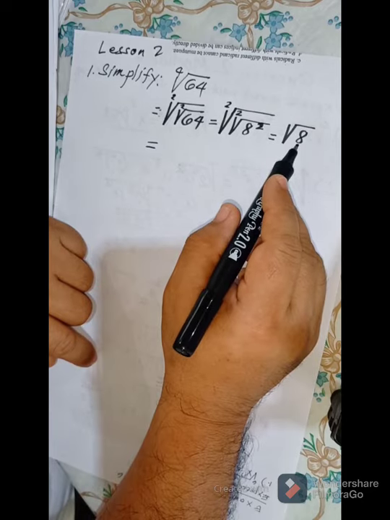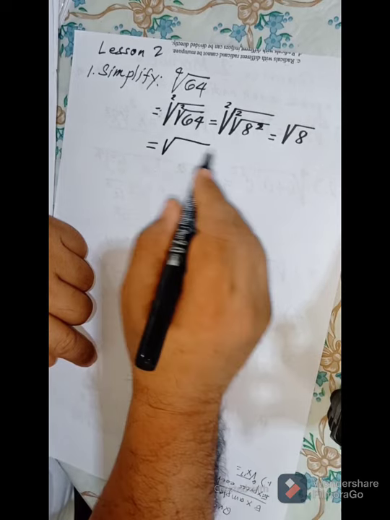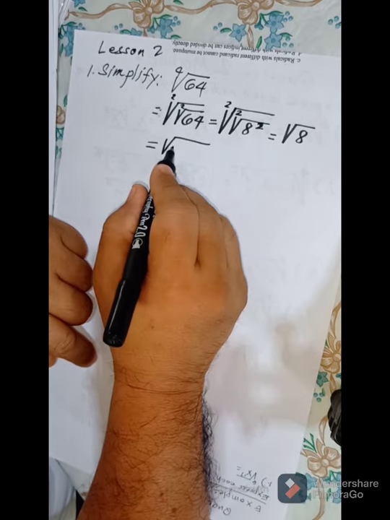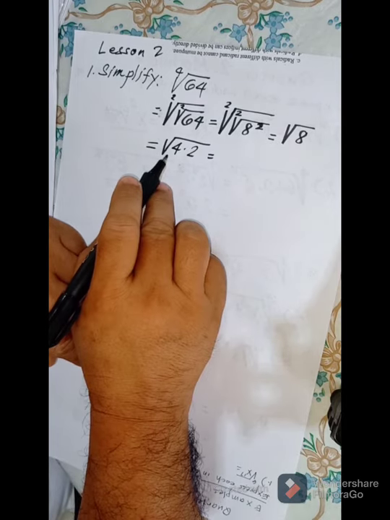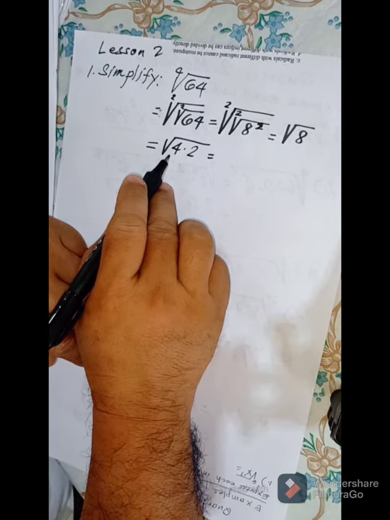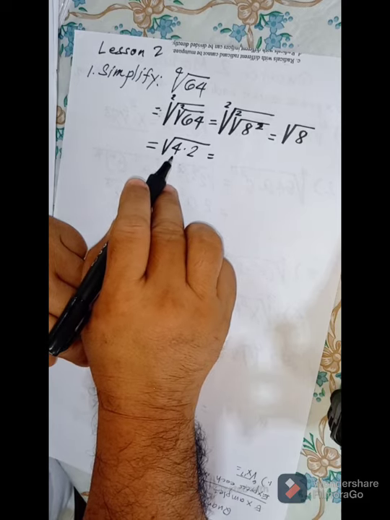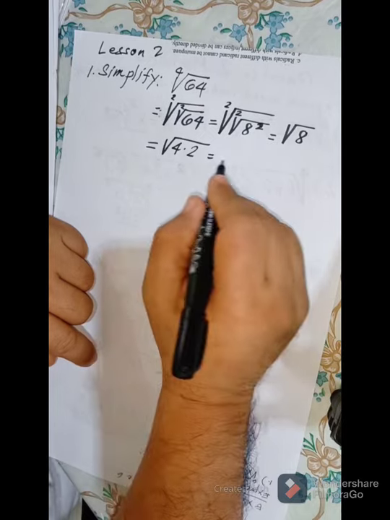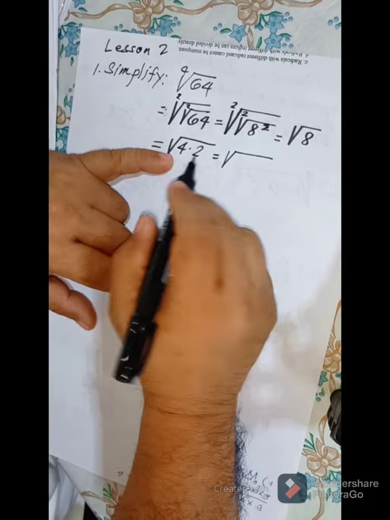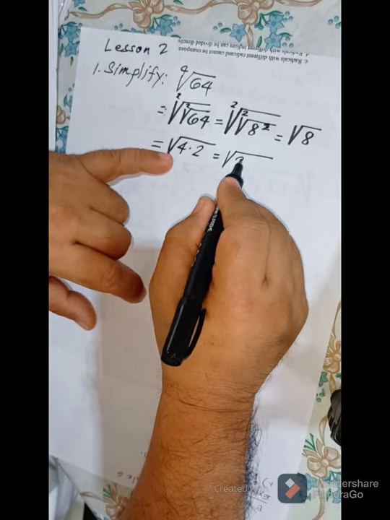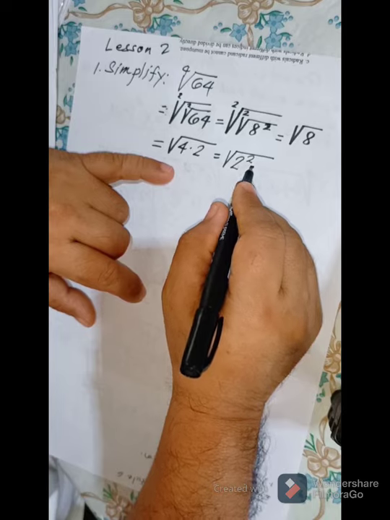because 8 contains a perfect square factor, 4. So we simplify the square root of 8 into the square root of 4 times 2. 4 is a perfect square. The exponent of 4 is 2, so this simplifies to 2 square root of 2. However, before reaching that final answer, we can have this. 4 may be written first as 2 squared. So 4 times 2 becomes 2 squared times 2.